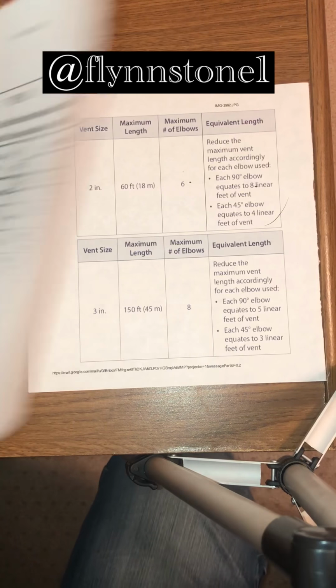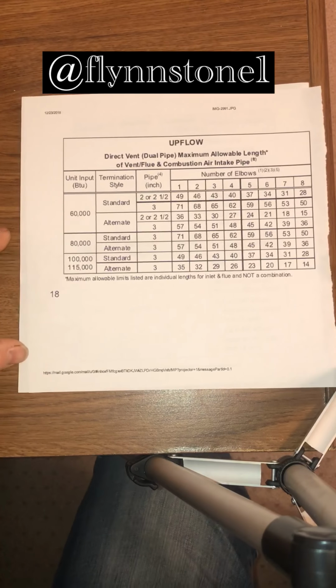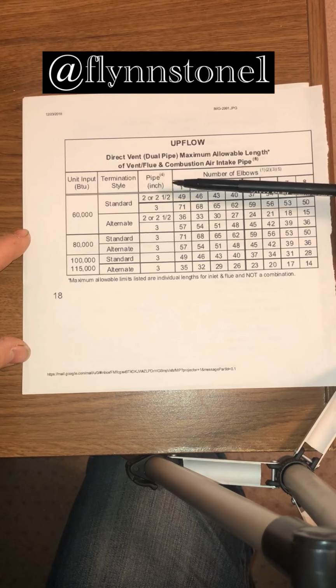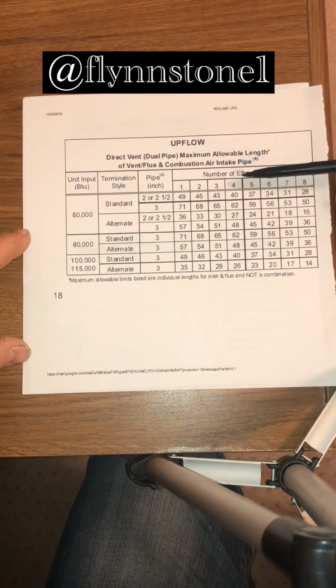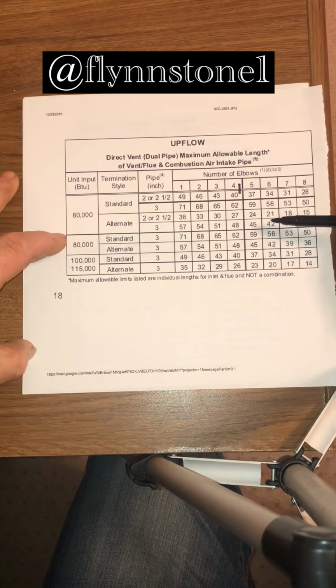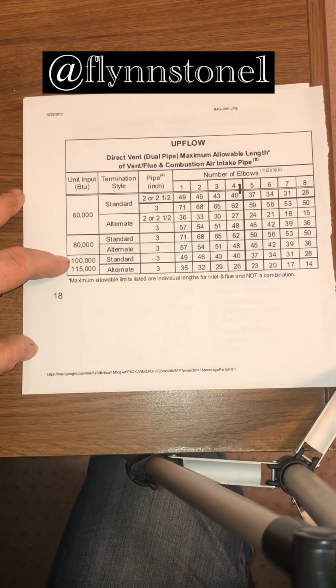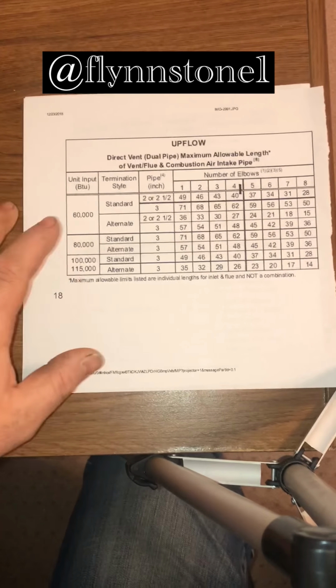So I also pulled this other matrix off a furnace installation manual. For their 60,000 BTU furnace, you can go 2 or 2.5, and you can go 3. This actually lays it out nice and easy for you. If you use 4 elbows on a 60,000 BTU furnace, you can only go 40 feet. 80,000 is only 3-inch. 110,000, 115,000, only 3-inch. You cannot use 2-inch on these furnaces.